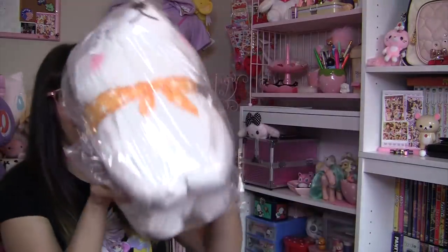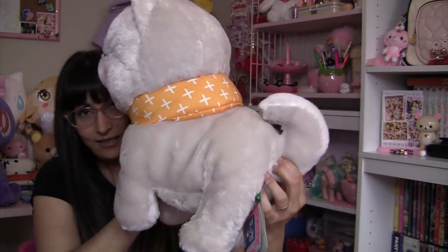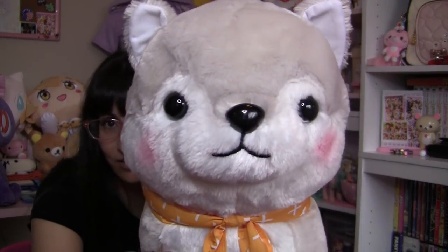And next we have a husky. This guy is also from the Mamashiba Kyodai collection. I don't have any plush of him except for this one. This is the very first and only plush I have of him. He's got a cute little curly tail, white belly, he has a rather serious look on his face, but he's still very cute. Ooh, yes, cuddle. We have five more plushies in this box to go.